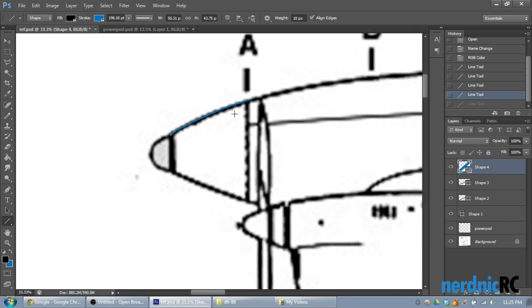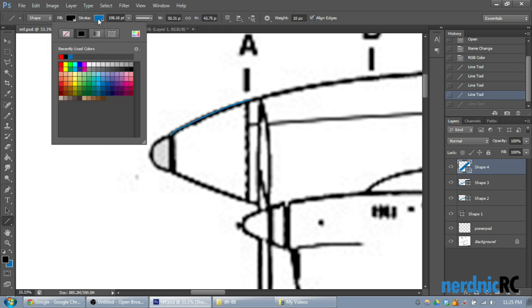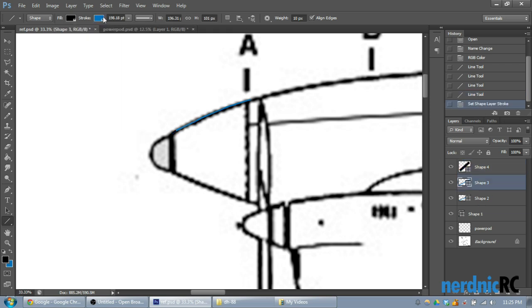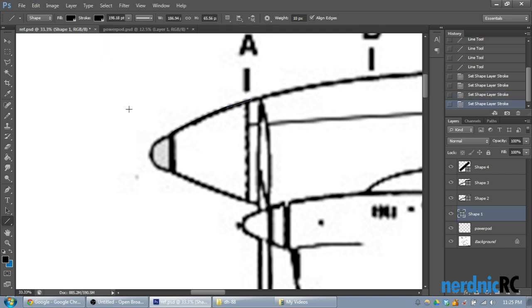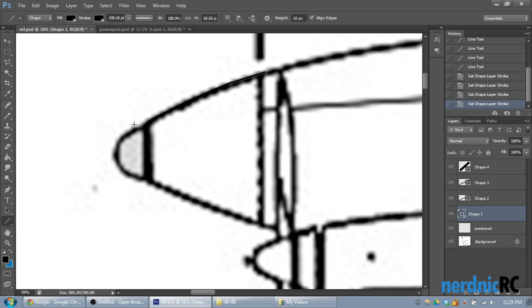Now, one of the things you notice again is my line is blue, so I need to go back and change this to black. So we're going to go ahead and do that. Normally you'd want to do this after your first line so that the following lines are the proper color. Okay, so we just changed that, and I actually don't like that I started the curve here. I'm going to do a nice curve around, so I'm going to drop back, select this latest layer, and hit delete, and now it's gone. So now I go back to my line tool right in the middle of the line, and I keep going around.